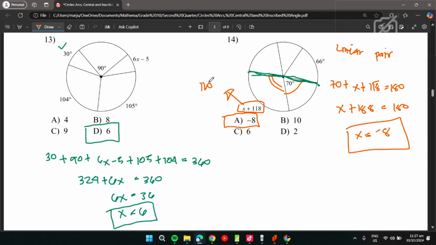Good. All right? So again, kaya naging negative 8 yan kasi nga that is just a variable. All right? 110 is the actual value. Yep, very good. So again, yung 8 hindi yan yung actual value. All right? Just wanted to steer the water, no? All right, let's do the next one.